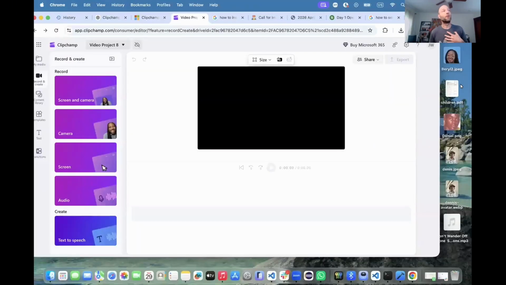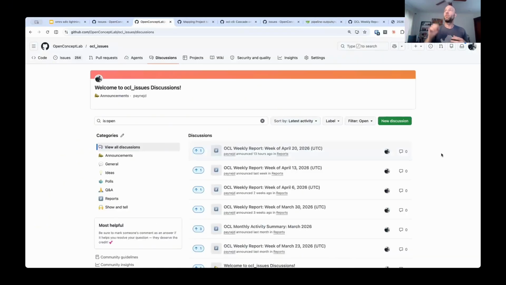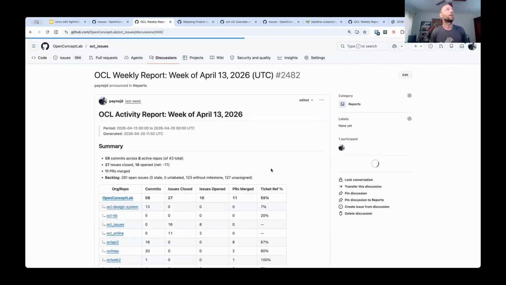Let's look a little bit at the observer agent. What does it do? We now have a discussion board that the observer agent is posting reports to. Daily, weekly, and monthly it looks across our repositories, tickets, commits, PRs, and projects and tells us about our status. Let's take a look at a couple.